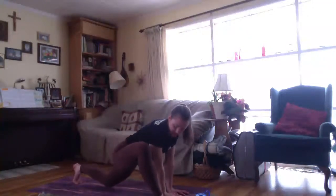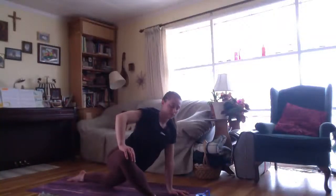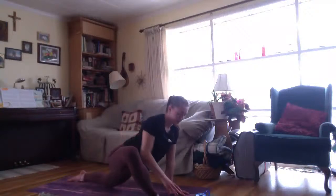We're going to drop the left knee down. Untuck the toes. Bring your right hand to your right knee and just press it out gently. And that stretch here, that opening in the hip. And relax that hand back down.